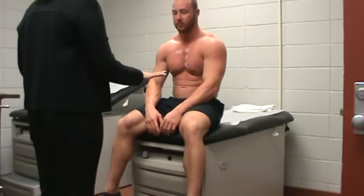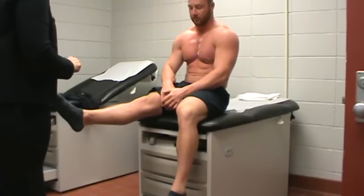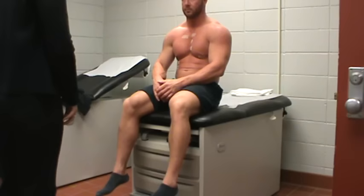Cross them. Okay. Now I want you just to take your arms, don't put them straight out, and rotate your wrists for me. Okay. No pain or anything with that, right? Okay. All right, now, your legs, I want you to do one at a time first. I want you to extend them one at a time as far as you can. Good. Back down, second one. And I want you to do them both at the same time. Okay. I want you to lift them both up and lift your knees up, straight up.